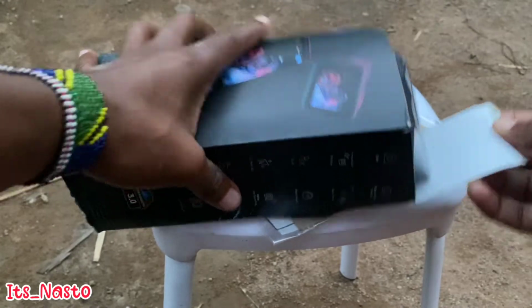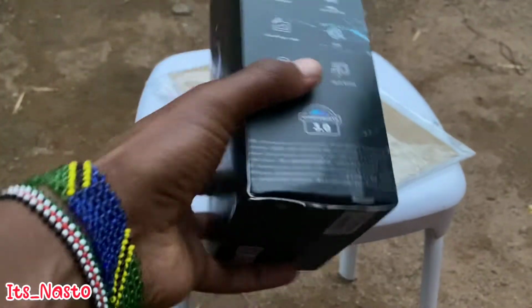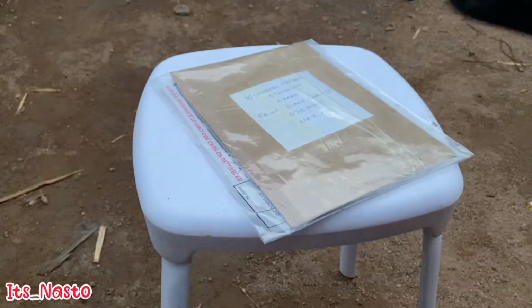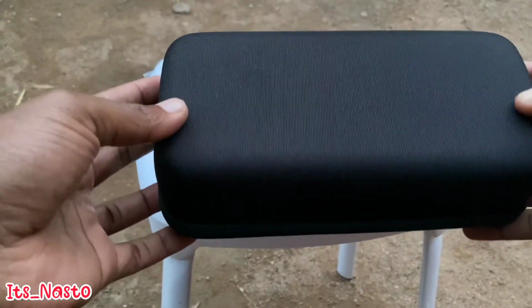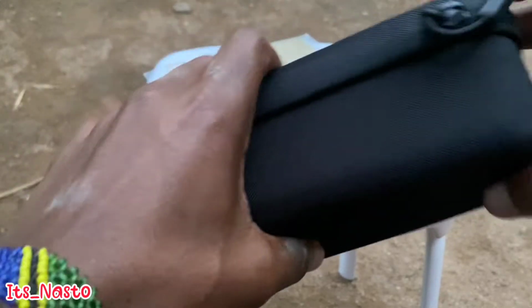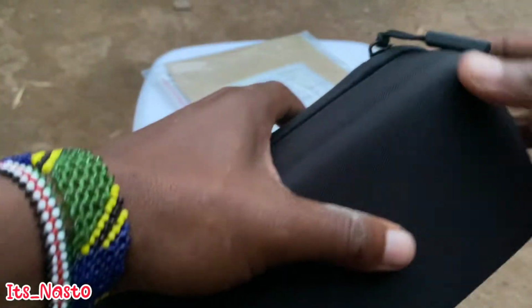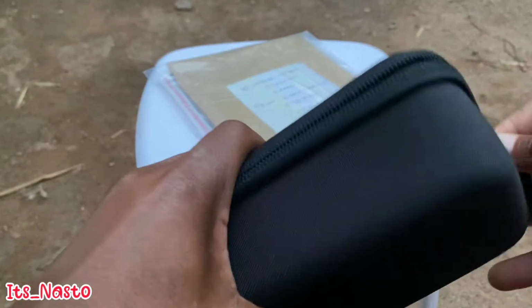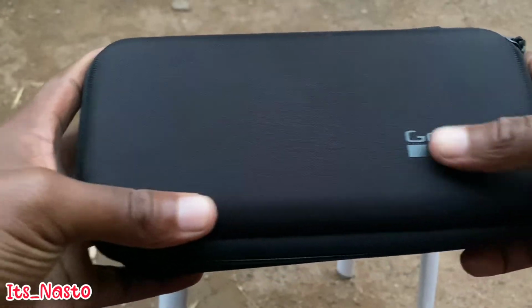Okay, so there's some glue here, and this is the box of the GoPro HERO9. This is the box here. Very nice box, very nice. And I think this is the case where the GoPro is stored. So we have a zip here. Oh, sorry, my hand is a bit dirty. Don't mind, I was holding some cement. I was doing some manual work at home. So that is how you're opening it. And I really like these.